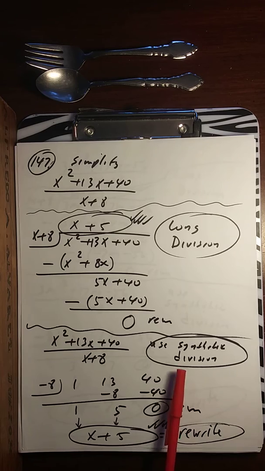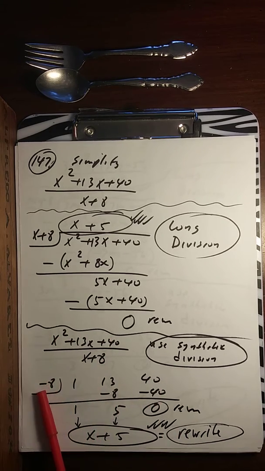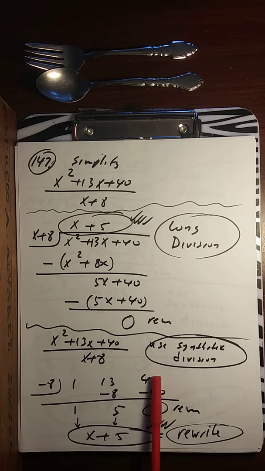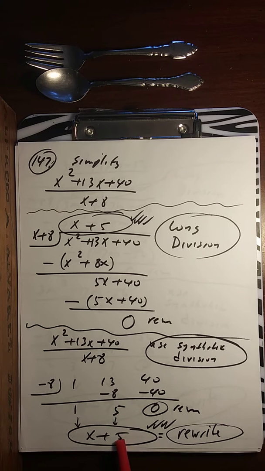Use synthetic division, same thing. There's a problem. Synthetic division means put the opposite sign right here, -8, and then put the numbers, just the numbers, 1, 13, and 40. So now we're going to start doing synthetic, and we go, bring the 1 down. So -8 times that is -8, 13 minus 8 is 5, that times that is -40, and 40 minus 40, gone, 0. So converting back, this really 1 and 5 really means 1x and 5.